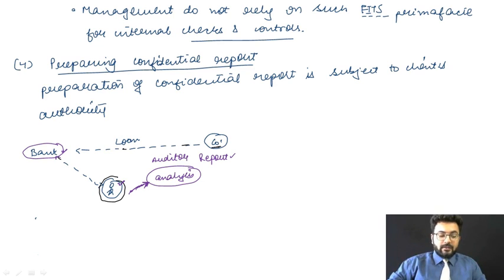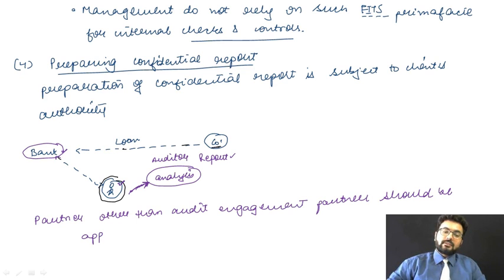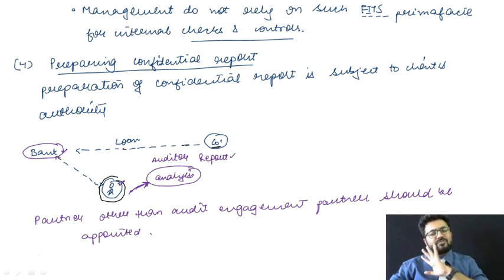Okay? Now, the next is, the logic is that a partner other than the audit engagement partner should be appointed. Sir, what kind of a solution is this, that you are going to appoint any other person? Yes, it's a very simple phenomenon. Although the Companies Act straight away prohibits the appointment of the auditor for these kind of services. Section 144 straight away prohibits that you are not going to carry out these kind of services.